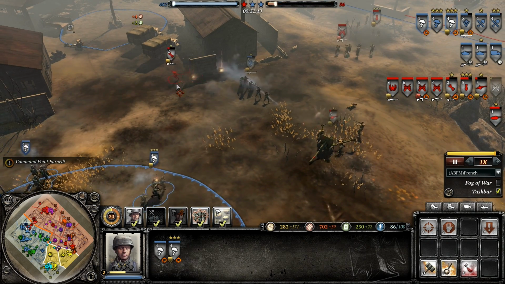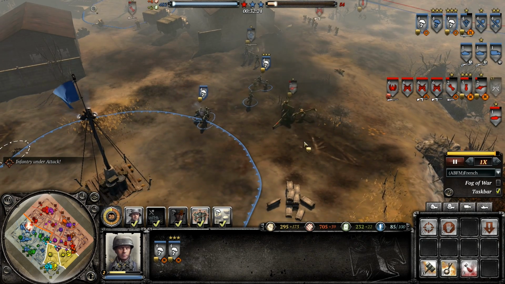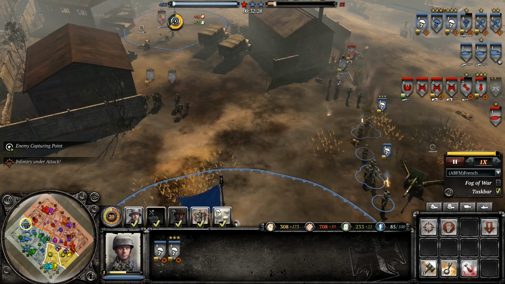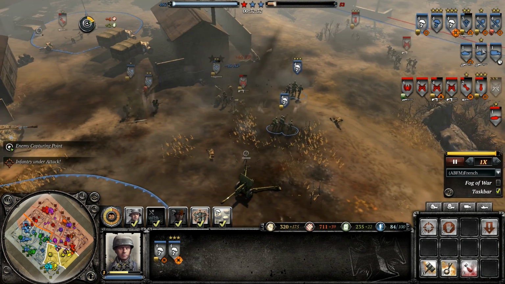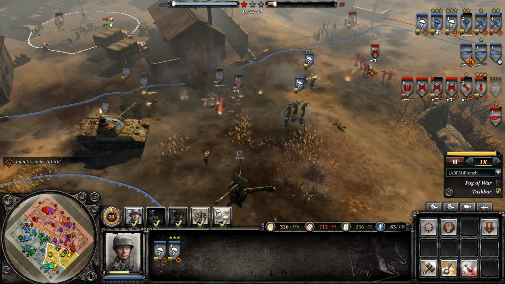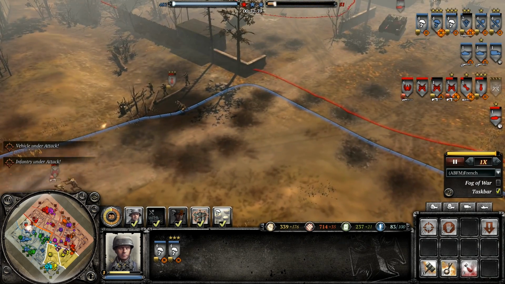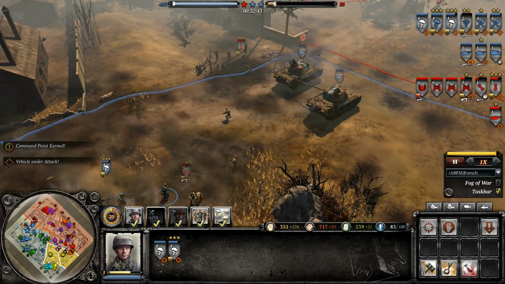Once he moved up his AT gun here, he's in trouble. I don't know what he was doing there, but moving up an AT gun to capture territory is not very smart. So I'm going to wipe out these conscripts here, and really just try to push in and take out this Su-85. They don't really have anything to stop me at this point.